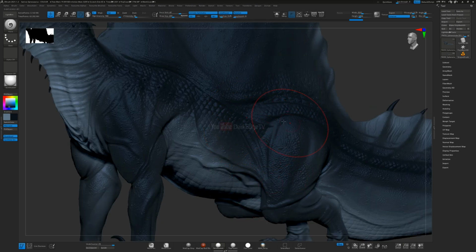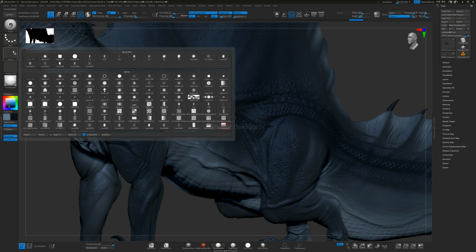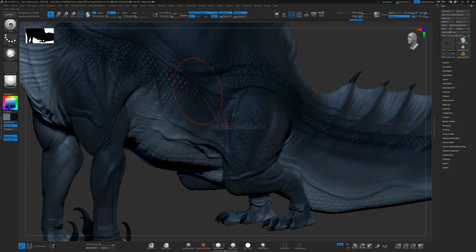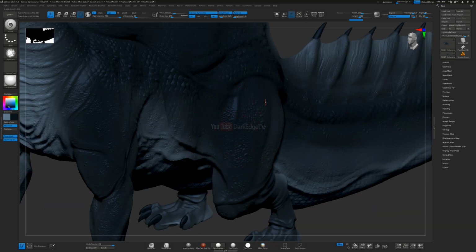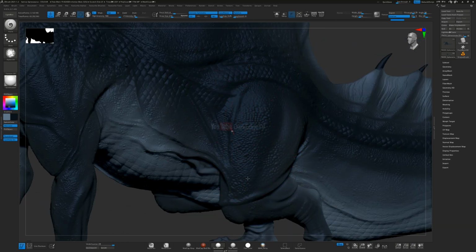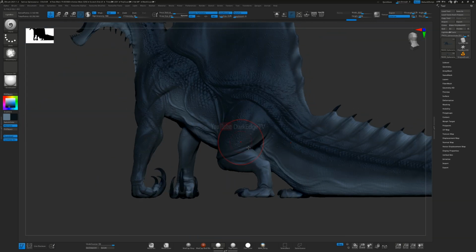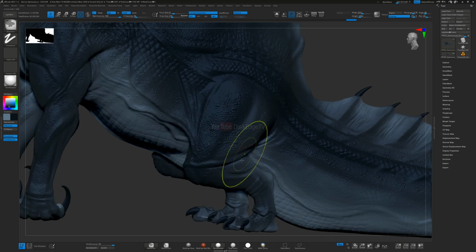I also feel like the leg here looks a bit funny. And I'm also going to start moving away from the circle and start using a bit more of a splotchy alpha. These are the default alphas provided by ZBrush. I think I'll use probably this one. Again, very, very subtle, but it just means that it's not going to be completely round circles. Whenever I do anything, it's going to be a little bit splotchy. Make the knee a bit darker. That's all looking a little bit strange, actually.